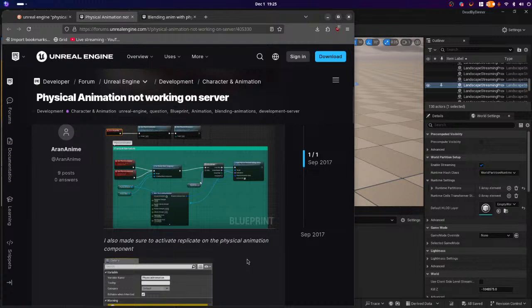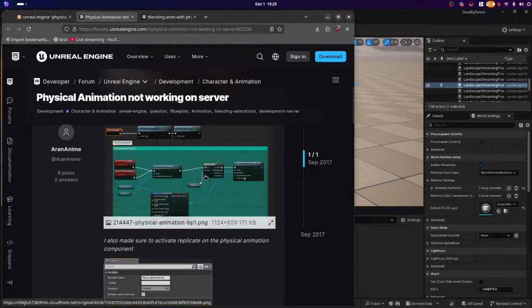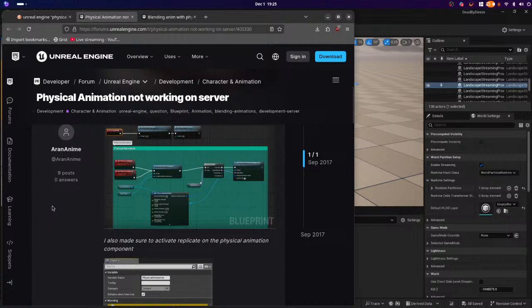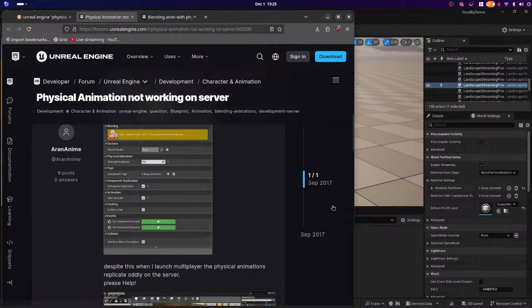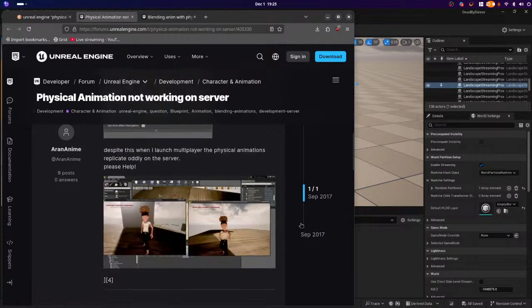That's a buck wild line. Replicate it there.